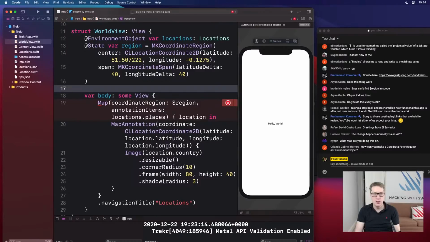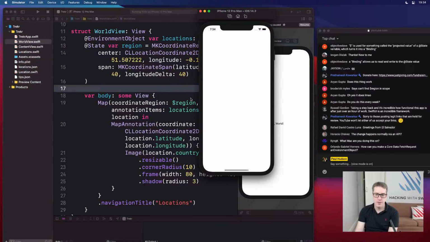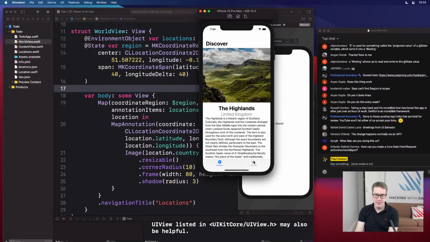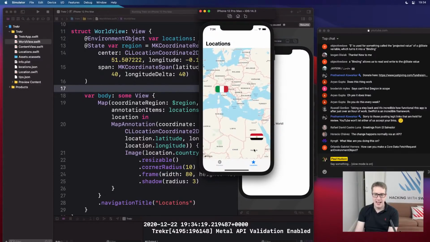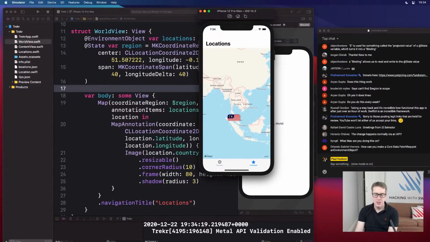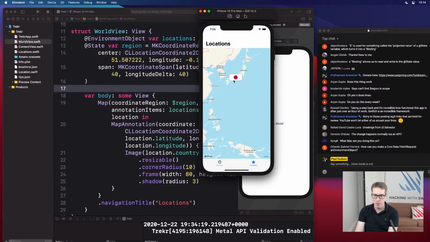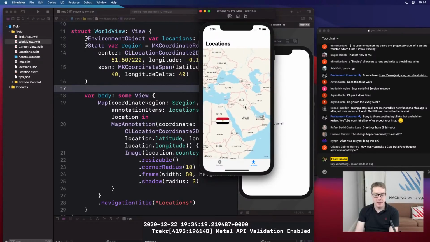All being well, our code should now build. Let's find out. Boom. Build succeeded. Let's go ahead and press Command R and see how it looks. So our first tab and second tab, locations. There we go. There's the UK, there's Italy, down here's Egypt, we have India, here's Malaysia. So you can see these all look great now. The little shadow just helps pull off the edge of the background behind it. Really, really mild stuff. Okay, that's much better.